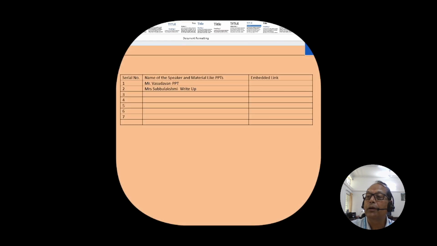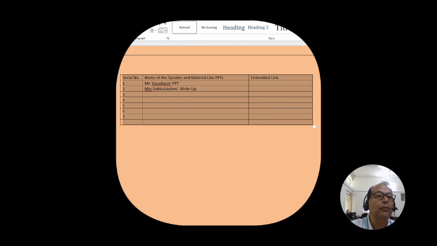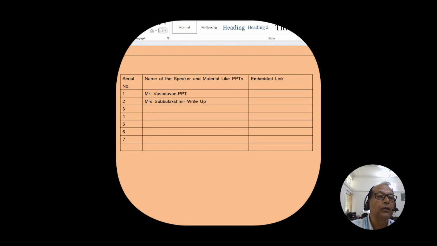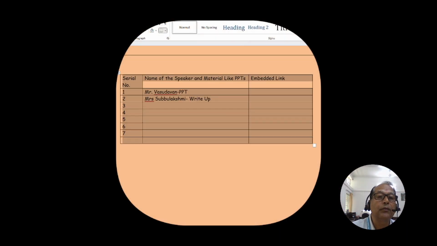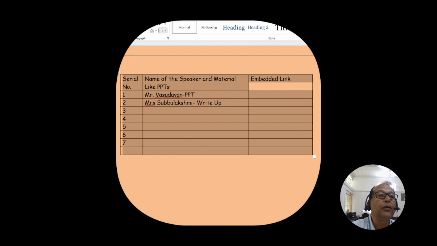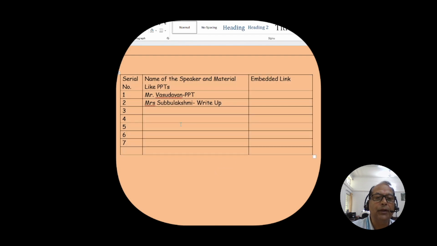Font also, if you want, you can change. Suppose I want Comic Sans, so I'll type it here. So this is Comic Sans, and then a bit bigger size. Okay, fine.